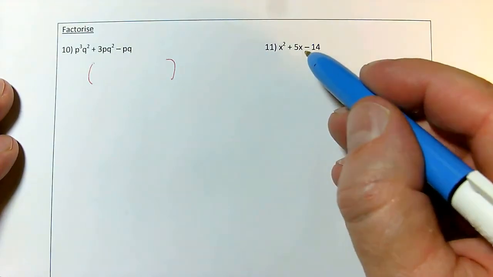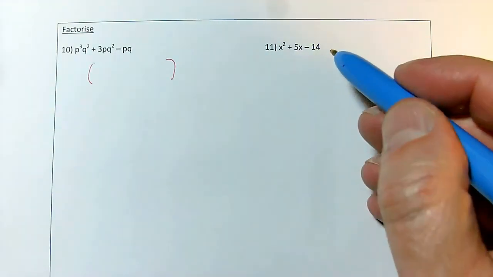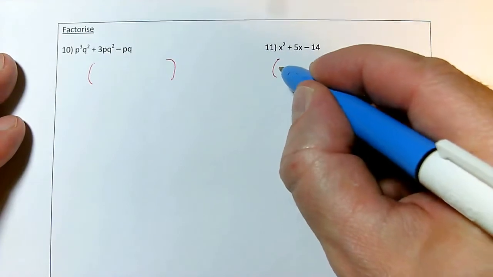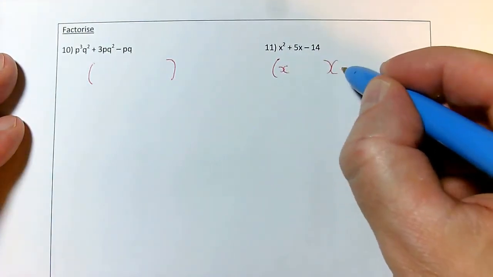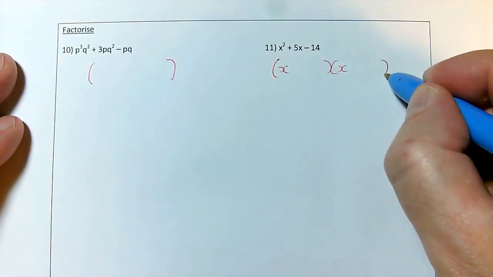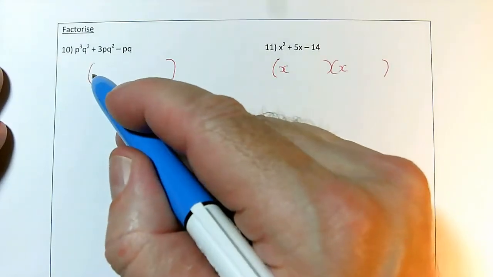Whereas on this one I've got x squared, x and numbers. This is a set piece where it goes into two brackets where each bracket has got an x in. So let's come back to this one, do this one first.